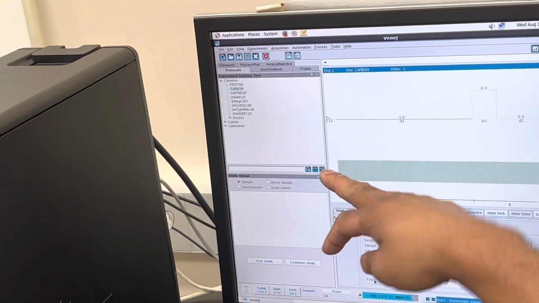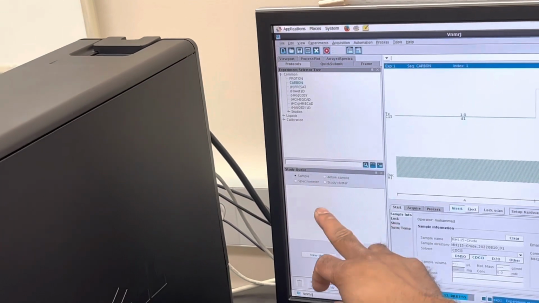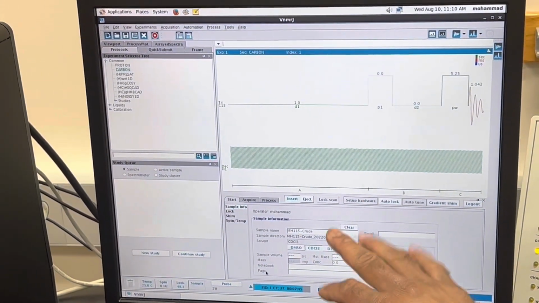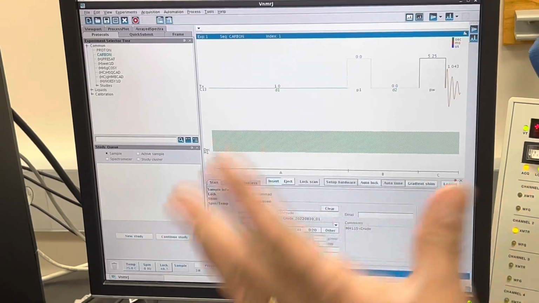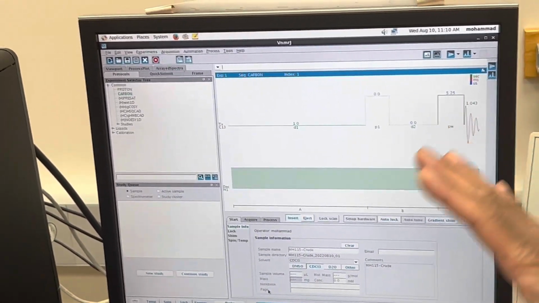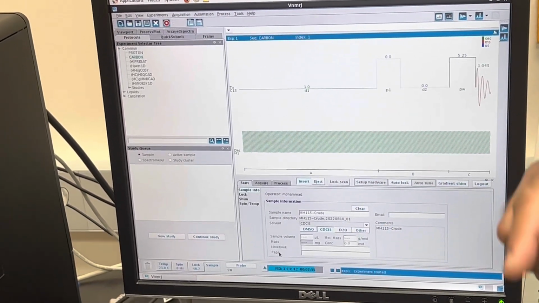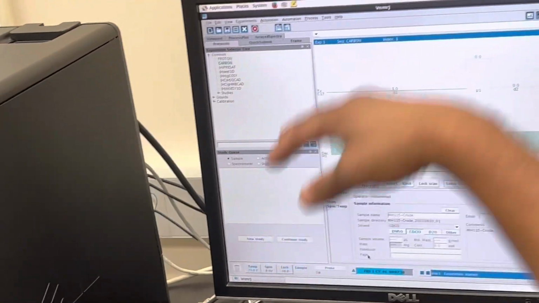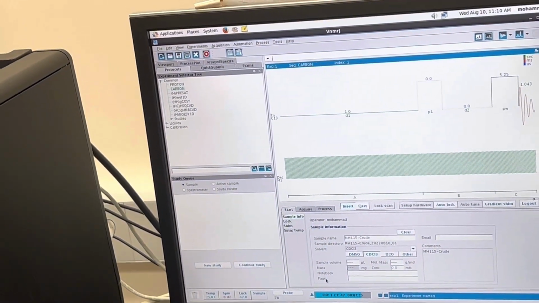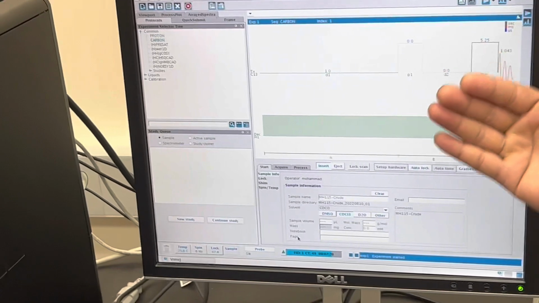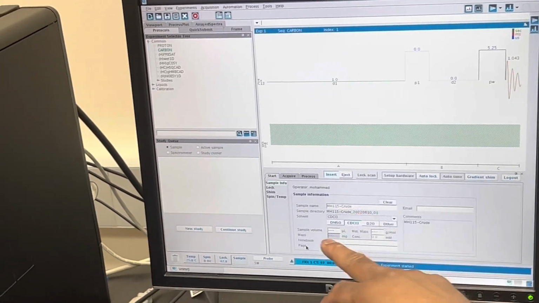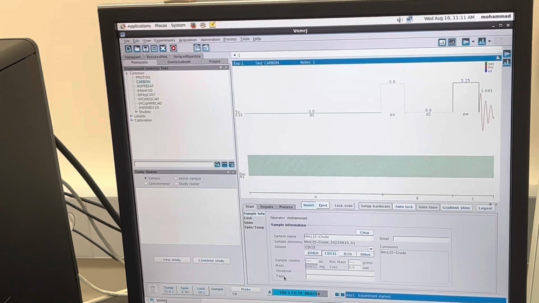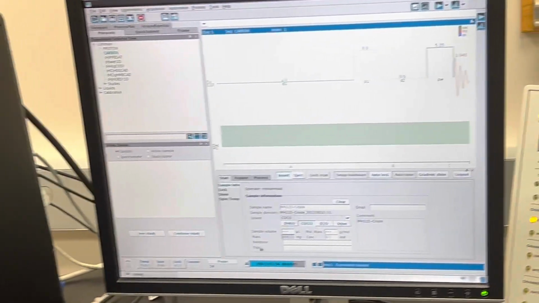Once you want to do the proton, you double click it, then it will be here. You don't need to change anything. You just start it and make sure that you select the solvent. During the proton, it will automatically do the shimming and everything. Once the proton is done, if you need to do the carbon NMR of the same sample, you don't need to double click the carbon, because it would start again and do the shimming and everything again. The locking and shimming are already done for the proton. So just go there and drag the carbon here. That experiment will automatically use the locking, shimming, everything from the previous experiment. You understand now? Save you time.